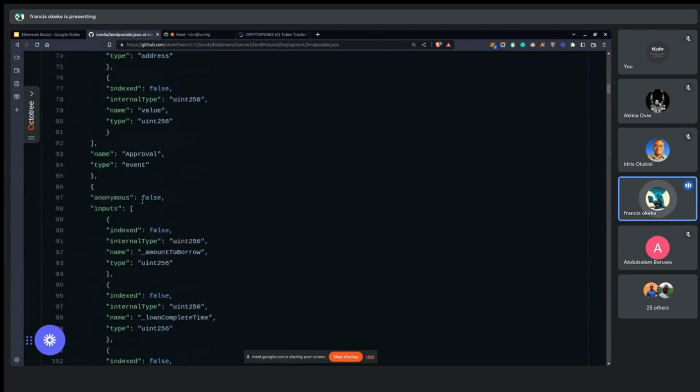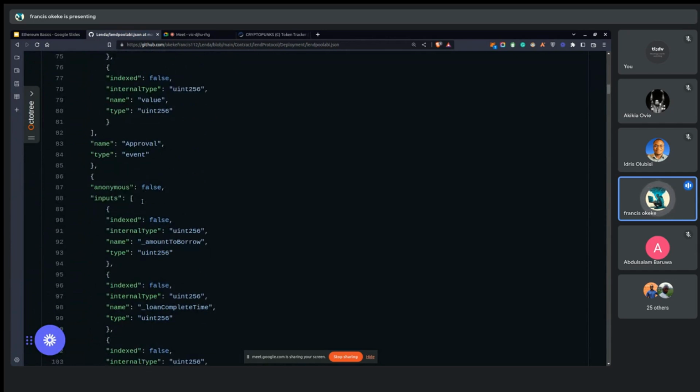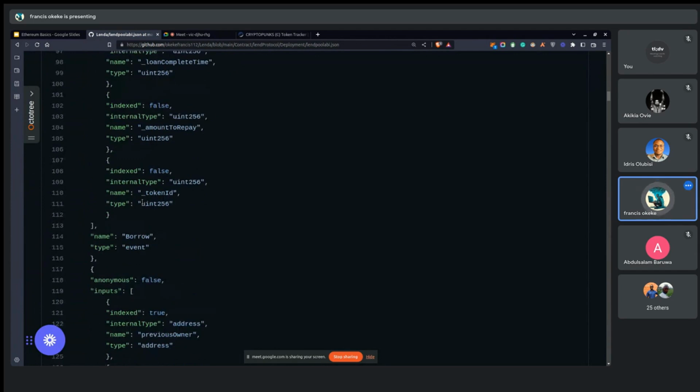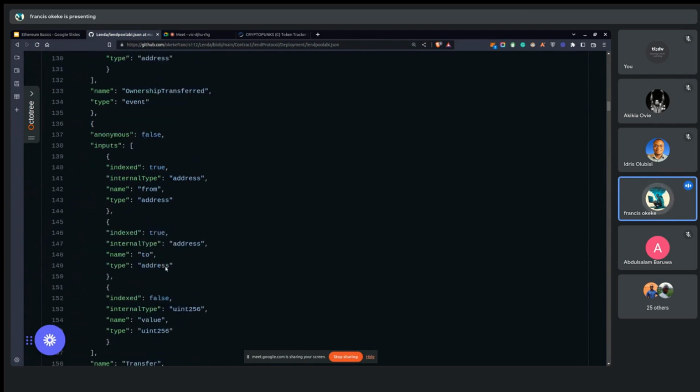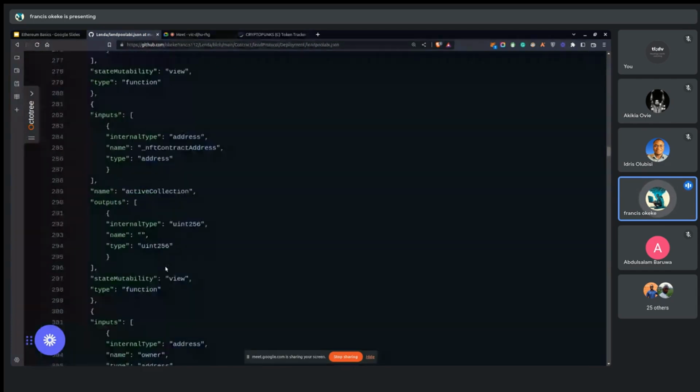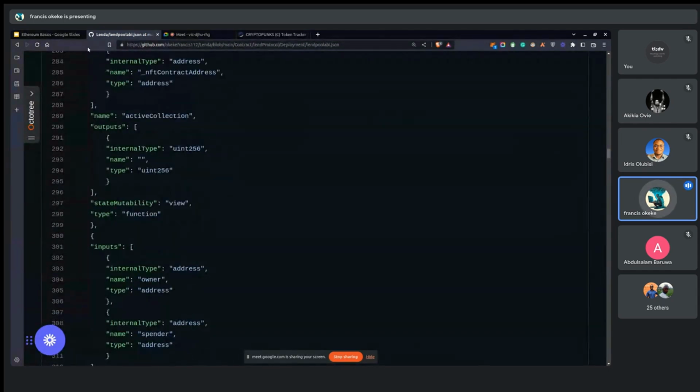So when you are interacting with your smart contract from the front end, this is what you have to study more, go in depth to understand this data structure, because you have to be able to navigate to the particular functions and the data type you need. Okay, this is a bit long. We can't exhaust it. Well, you can do that on your own.